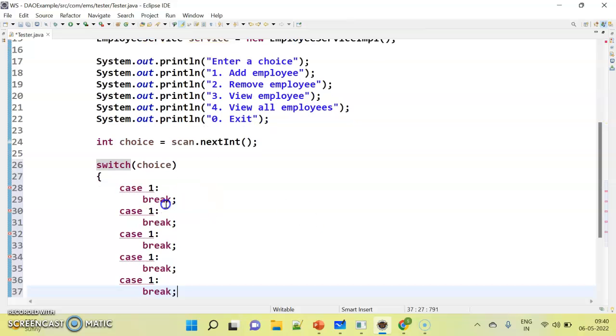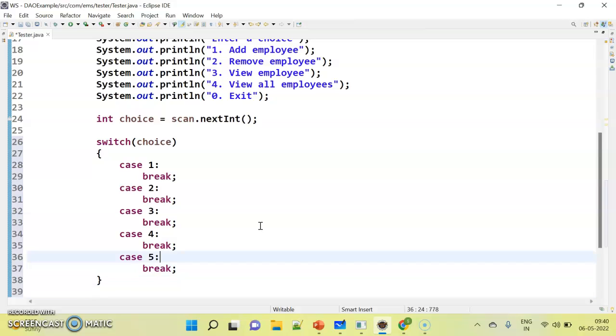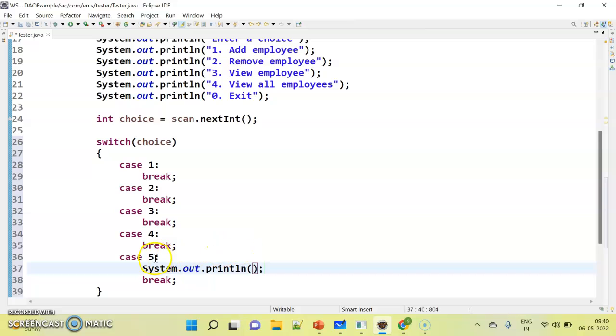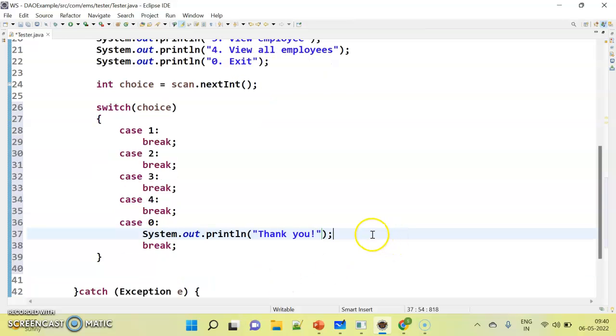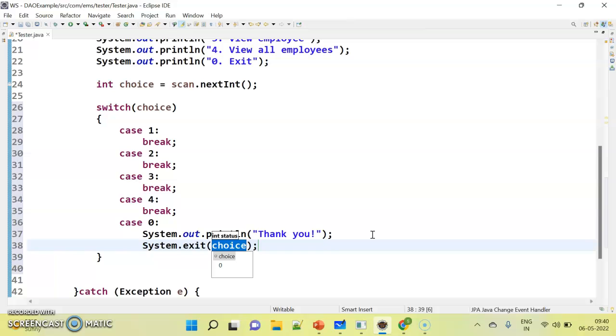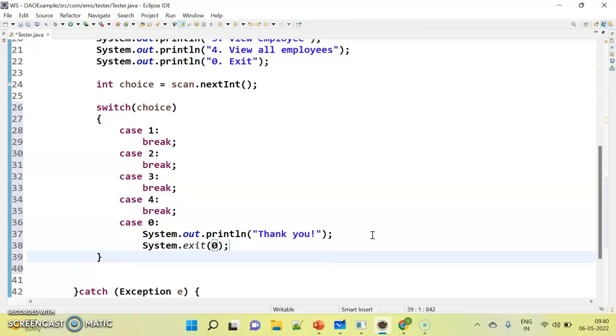Let me change to 2, 3, 4. Case 0 it is, and I'm going to show thank you for using this application. And then I'm going to terminate my process by calling System.exit, and it's a normal termination, so it's a 0.